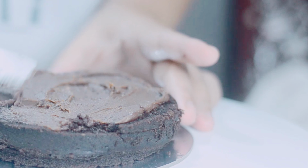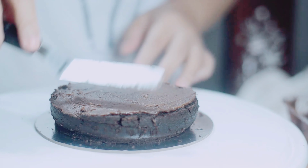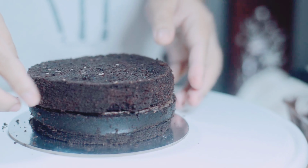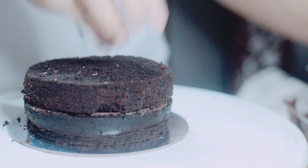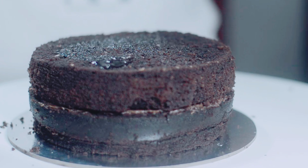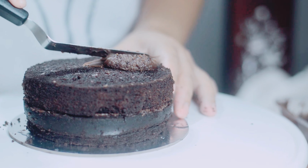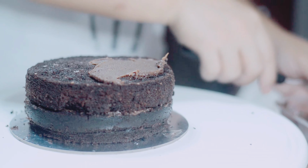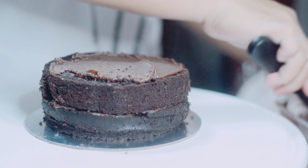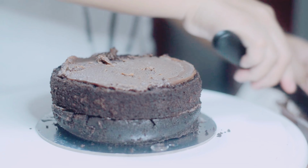Spread lang natin to evenly. Ipatong na natin yung ating second layer. Don't forget na maglagay ng sugar syrup sa ating cake para makip natin na moist yung ating cake. Maglagay na ulit tayo ng thin amount of chocolate ganache frosting and then spread lang natin ulit to evenly and pwede na natin ulit ilagay yung third layer na cake.